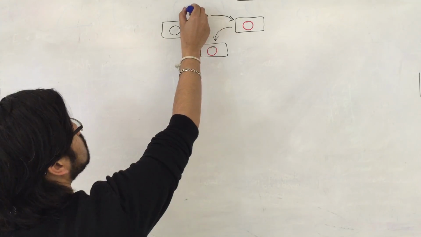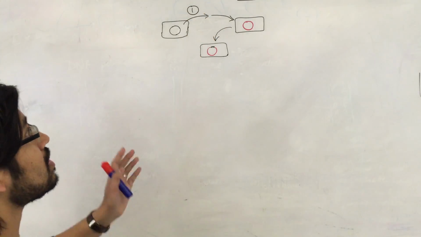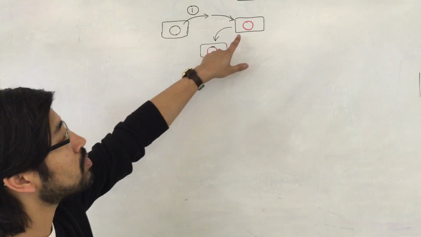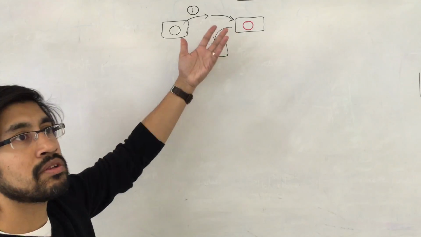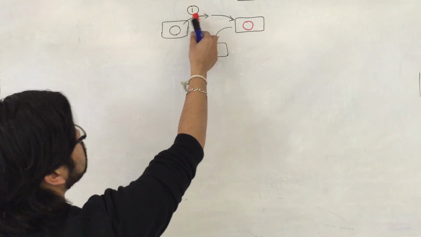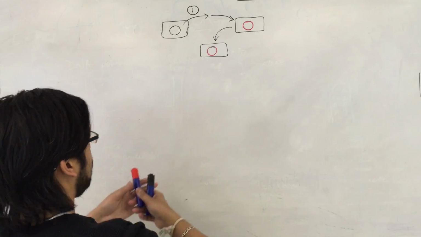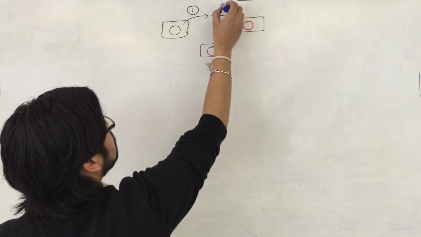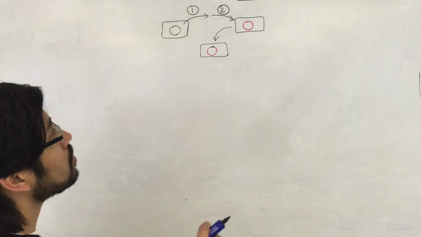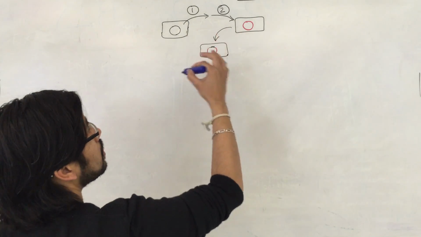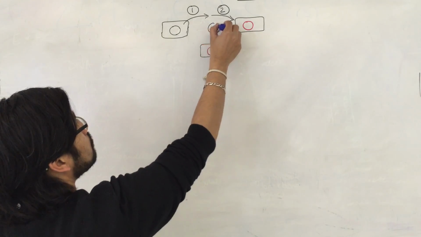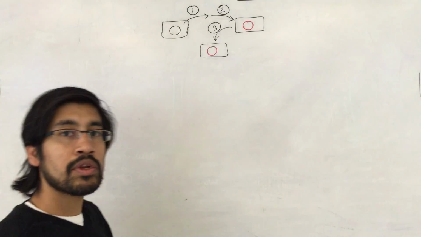First is how to remove or isolate the gene of interest. So this organism has a gene that we want, and we want to put it in this organism. That's the organism that we want to improve in some way. So first we need to extract the gene from organism A. Second, we need to package it up into a vector. And third, we need to get it into the cell, into the organism that we want to, and that is essentially producing our transgenic organism.